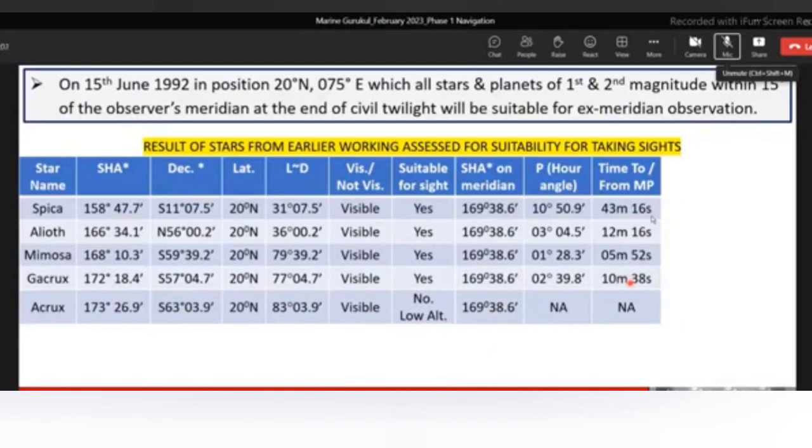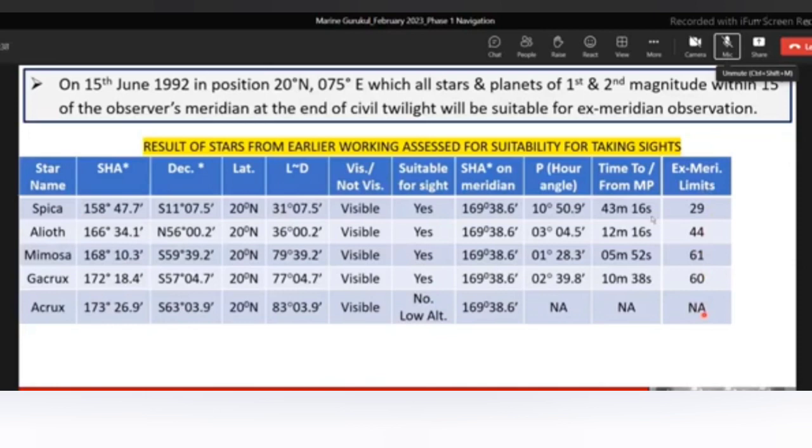Okay. So if you are comfortable, let's move ahead. Yes. Very good. Let's go. Now we use nautical tables and get the X meridian limits using the nautical tables. We have used the Norie's tables to get the X meridian limits. These X meridian limits are as per the Norie's table: 29 minutes for Spica, 44 minutes for Elliot, and the others as listed.